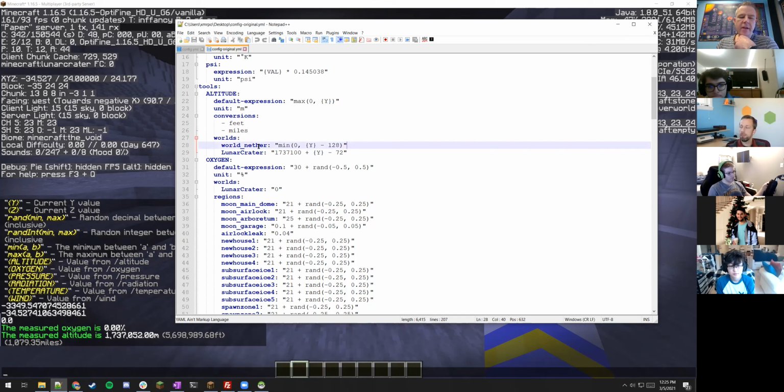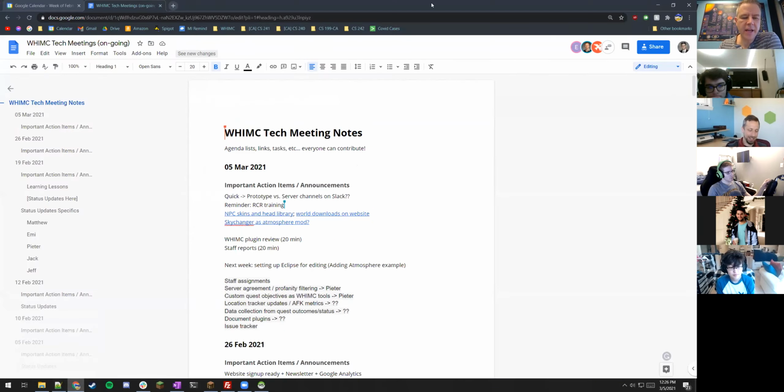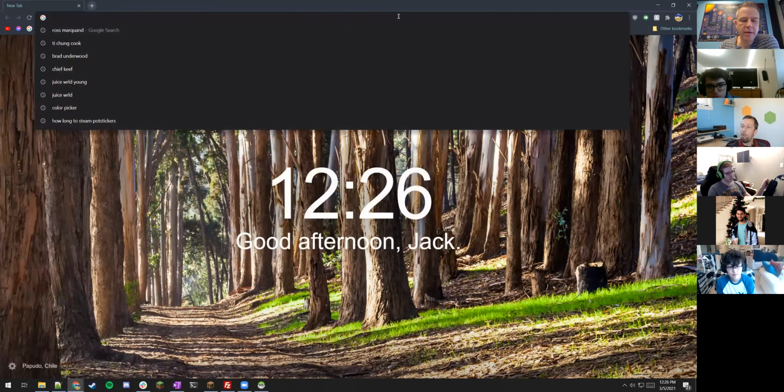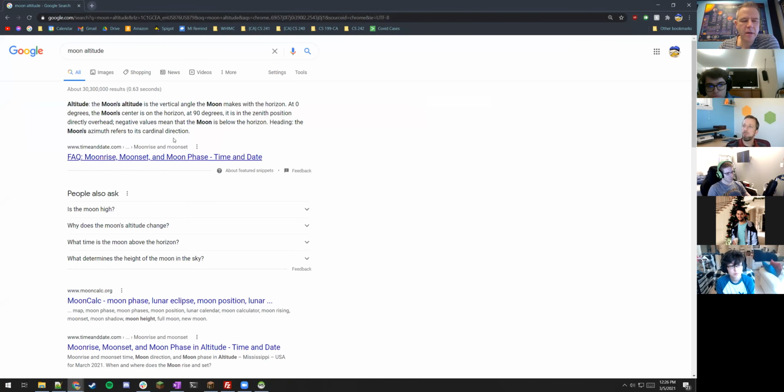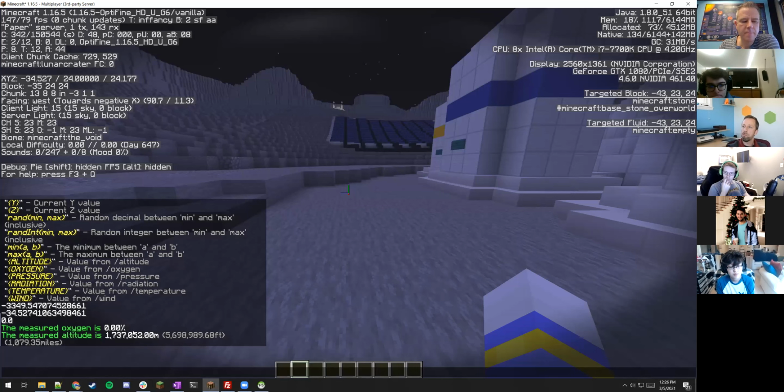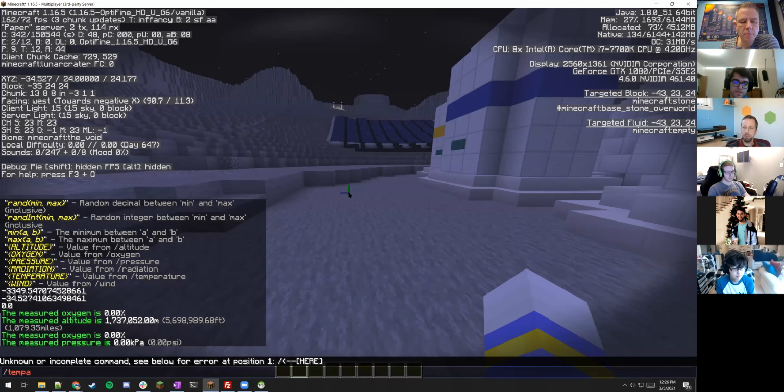Jack, that reminds me of, I mean, there's obviously no sea level on the moon. So I think we talked with Neil about that. Can you remind me of how that is actually calculated? I think I just like Googled it. I don't remember exactly how it works, but yeah, you're right. There is no sea level. I forget what we get this figure from, but I think that was just like the radius maybe of the moon itself. I can't remember. I don't think we actually use altitude in the moon base. Main ones are oxygen, pressure, temperature.